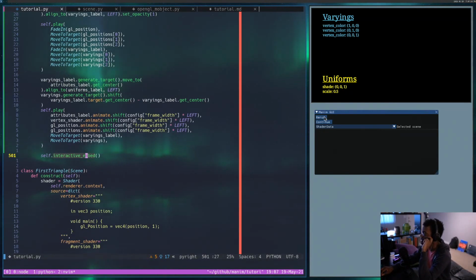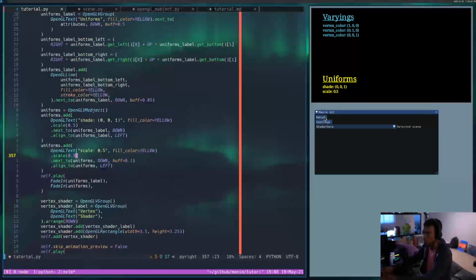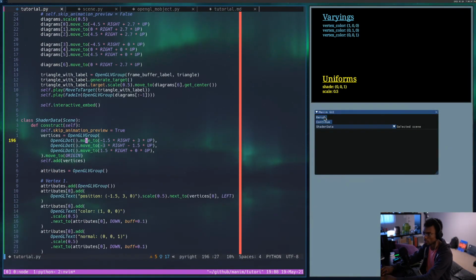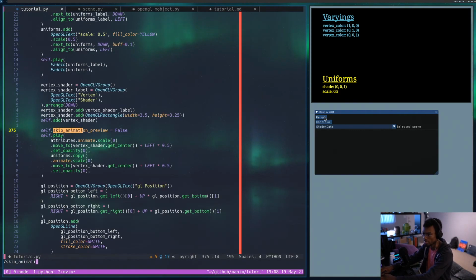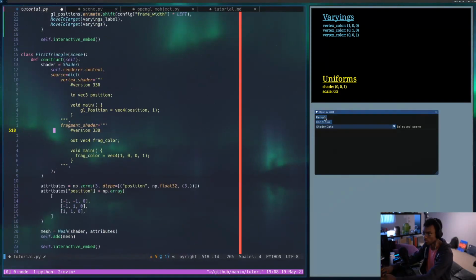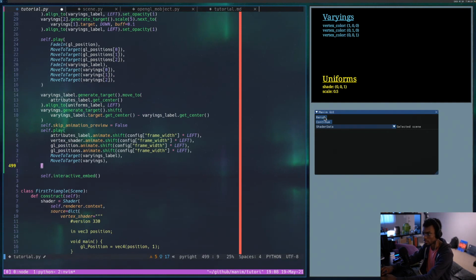Alright, should I do this in a separate scene or just extend the current scene? I should probably do it in the same scene. It's probably what I should do, unfortunately, since that's going to be a little slower. What I probably want to do is just bring this down to like here.